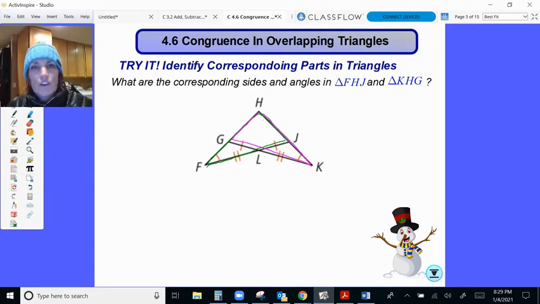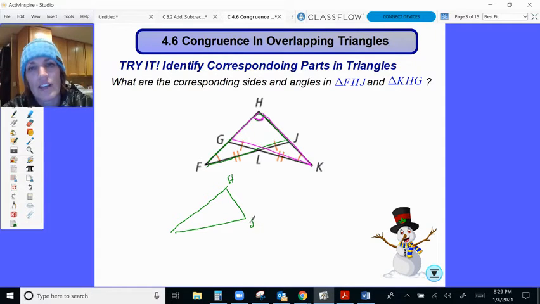All right. And so what are the corresponding sides and angles? Well, notice we have a shared angle right here. Okay, so pay attention to that whenever we have shared sides or shared angles. Pay attention to that before you separate them. Okay, so then I can separate this green triangle here, and I'll have my angle H up here, and I have my J over here and F, and I can mark that H is congruent, and this FJ is congruent because of the segment addition postulate. Okay, because if I add the 1 and the 2 together, I can get that congruent together.